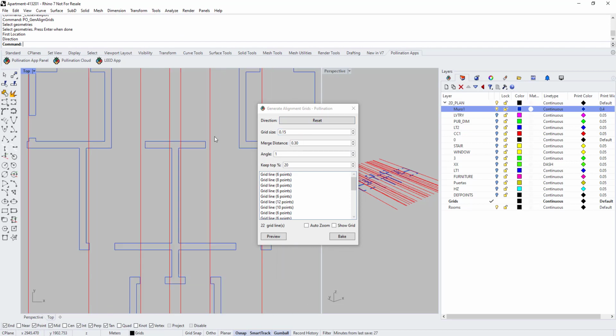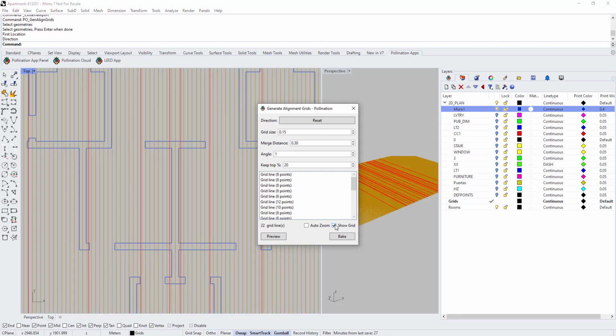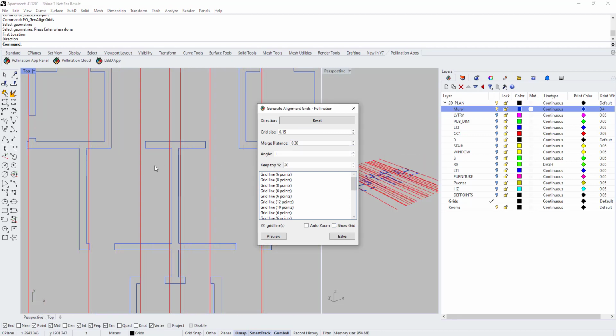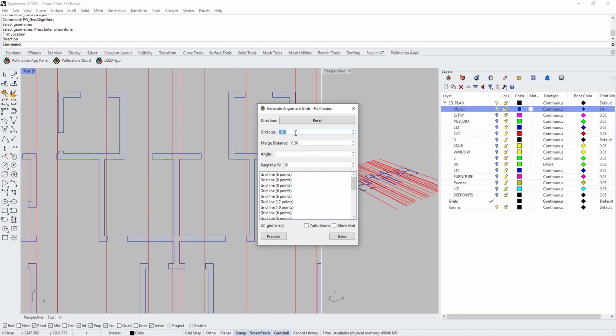for it. It didn't change things much. Let's see, because probably I had a grid already there. The other controls that I have is the grid size, this is in metric, so I can put 0.1, and then give it a little bit more merge distance and do it again.